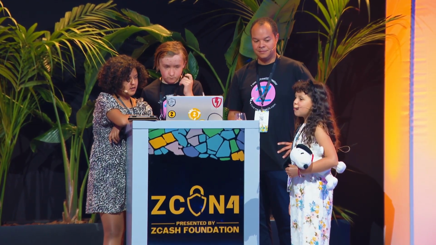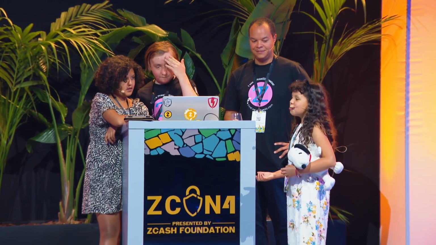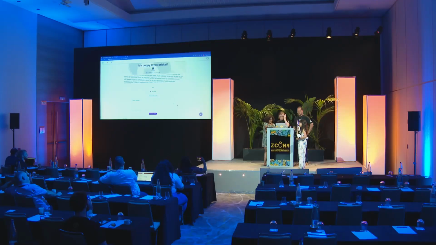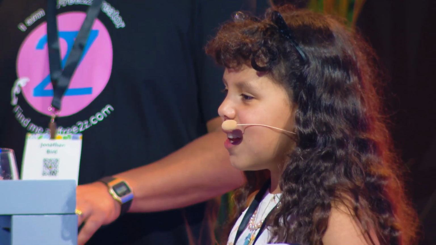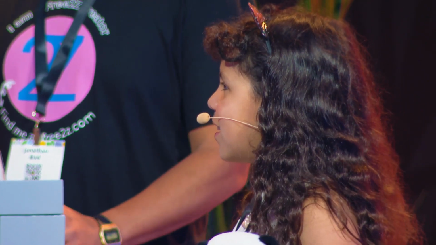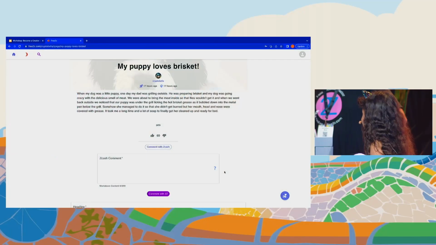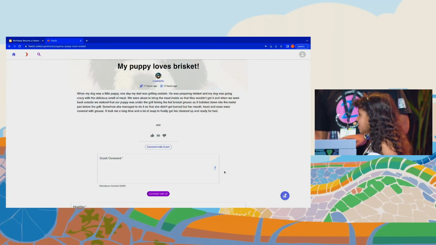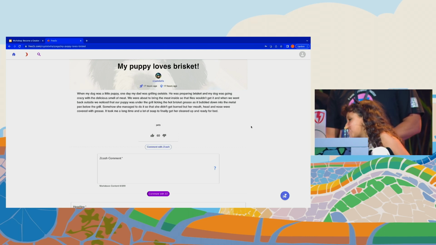So we were putting it in, and when we came back outside, she was covered with the brisket grease, and she was licking her beard, and we were so surprised because how did she not get burned? And then we had to give her a bath. Yeah, she was pretty stinky. So that's a story that she just wrote with a little bit of help from AI too.